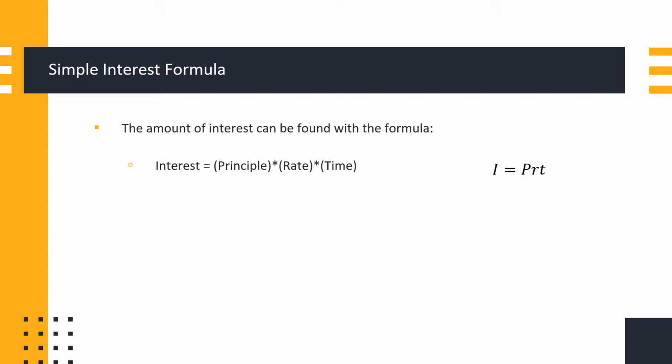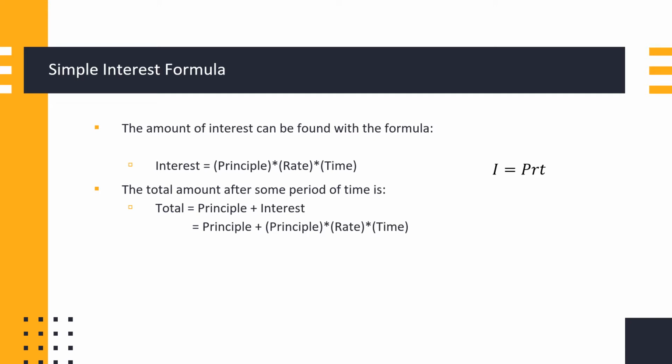So remember our $1,000 example. Well, that would just be 1,000 times 5% times the length of the loan. The total amount, which is not the same as just the interest, because the interest is just the additional fee, is just going to be the principal plus the interest, which should make sense. And that you can compute as principal plus principal times rate times time, which is actually just principal times 1 plus rate times time, and that's here.